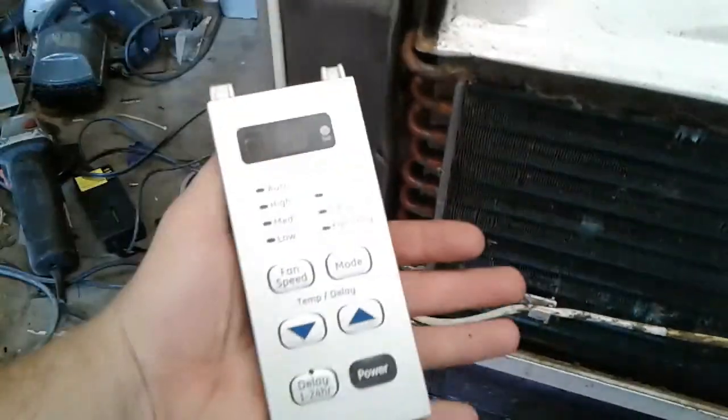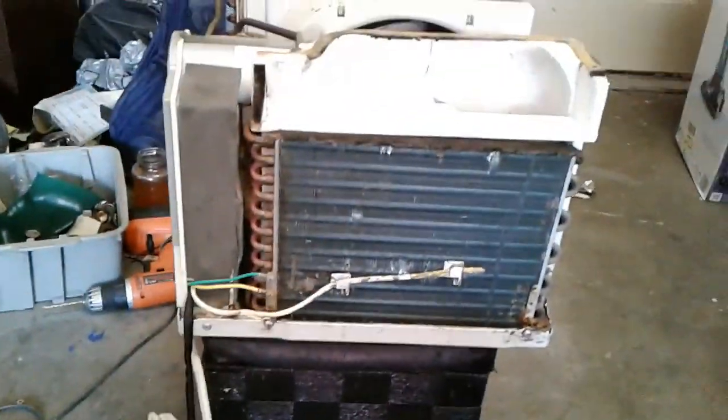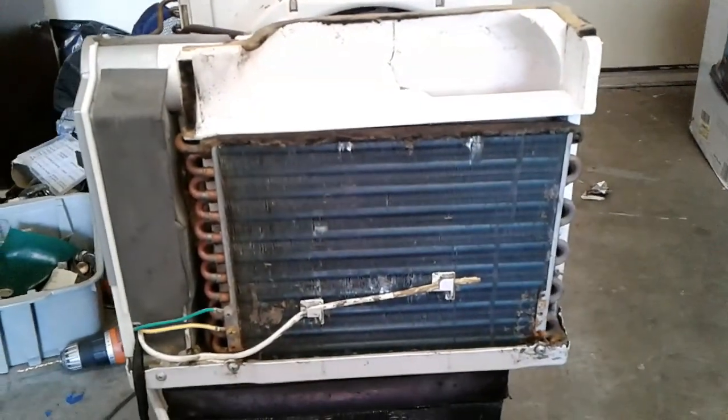Now with everything as clean as it's going to get, I've got everything put back together. This is as it should be — I have to tape up right here, and I need to let this part dry since it's still a little wet from where I washed and bleached it and then sprayed it off with water. Bleach is strong stuff. Got that cleaned up — I think it looks pretty good, looks new actually. This little sensor right here I got plugged in where it should be, and now we're putting everything back together. We'll plug it up and see if it doesn't run colder and run better.